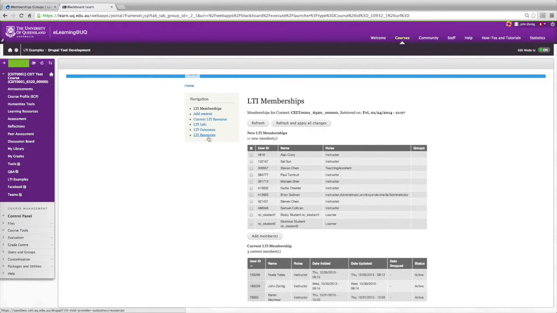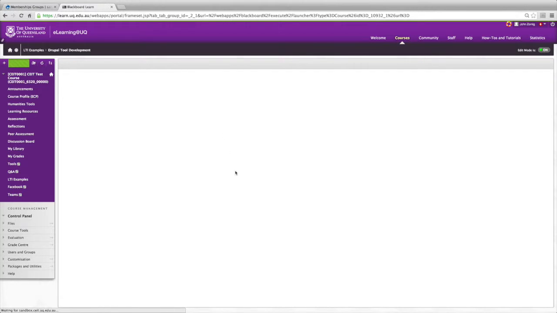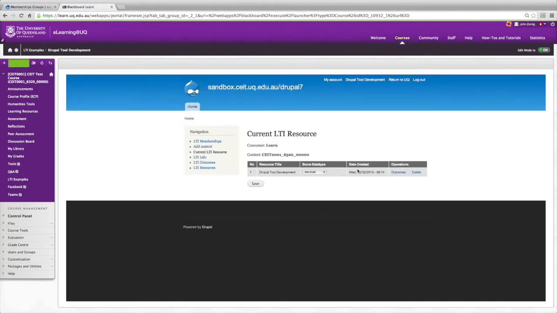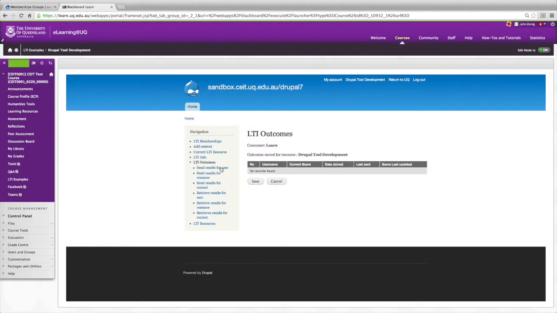For the resources, I can go to the current resource, and here I can specify the grade type that will be returned by this Drupal tool back into Blackboard as the outcome. So we have the various outcome types that can be sent back, and we have the ability to individually send results for users, or send the results for the entire cohort back to Blackboard at once.